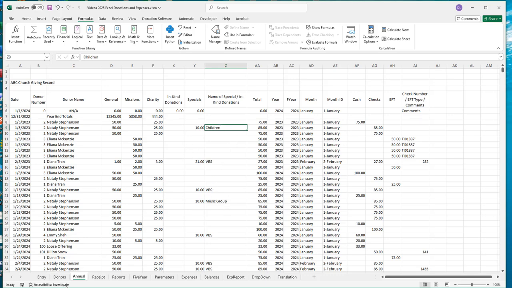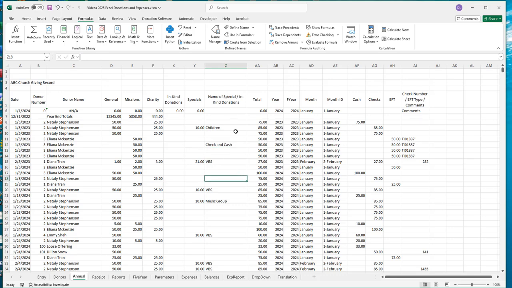So if there are things sitting on your annual tab that somebody typed in, but it wasn't really a donation, just some kind of generic comment, right, somebody entered a comment, but not in the comment section, it was added here in the name of special.